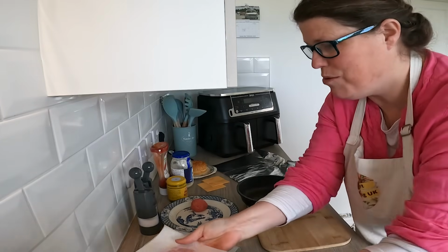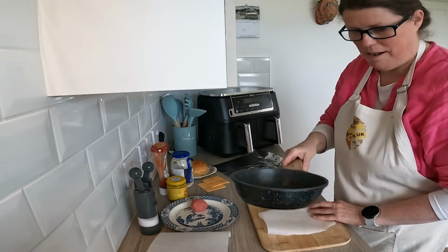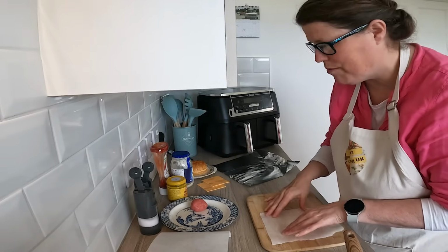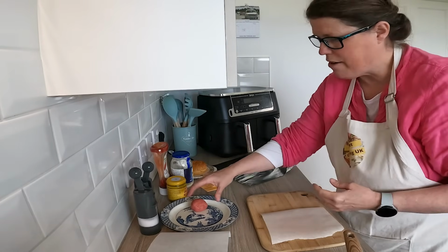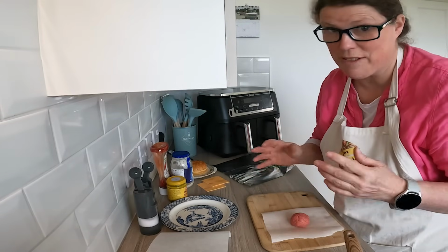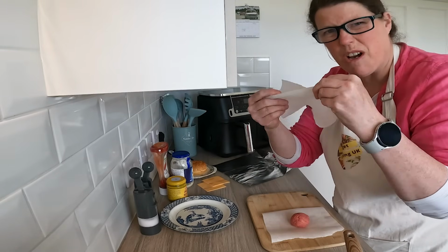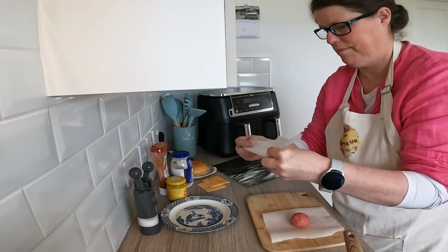So easy. Who knew? I certainly didn't. And this is actually quite brilliant because I think I probably will do this again and create my own. If we fancy a takeaway, I think we're definitely going to go with this because this is actually incredibly easy. Just remember to uncurl your paper.